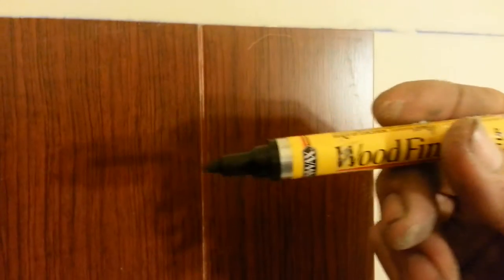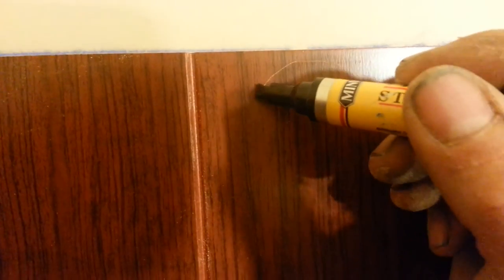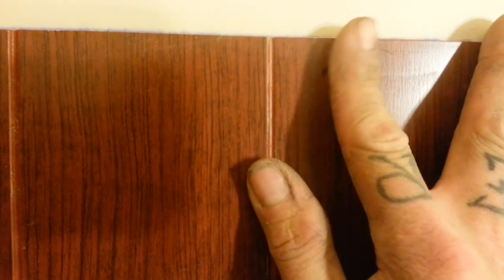But as far as scratches, let me show you what these pins do. I'm doing this all for you. See that scratch? Stuff scratches pretty easily, so just know that. You need one of these stain pins. So there's our little scratch. Draw a little line on it. Wait for a second.